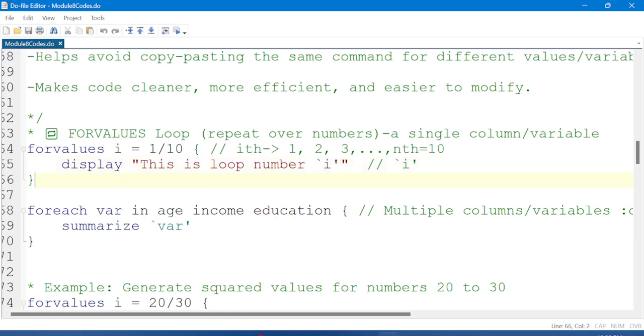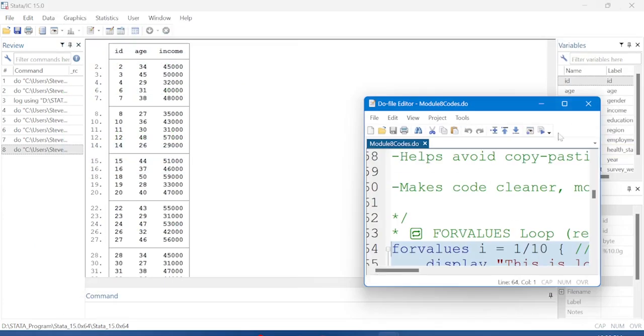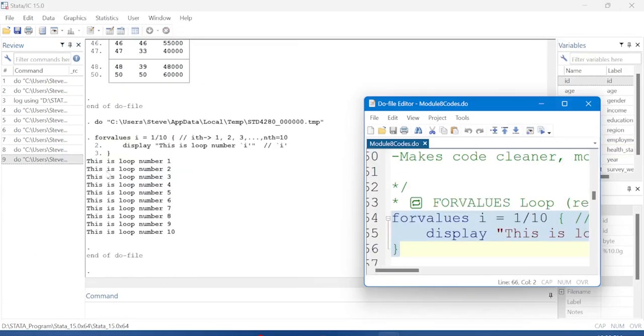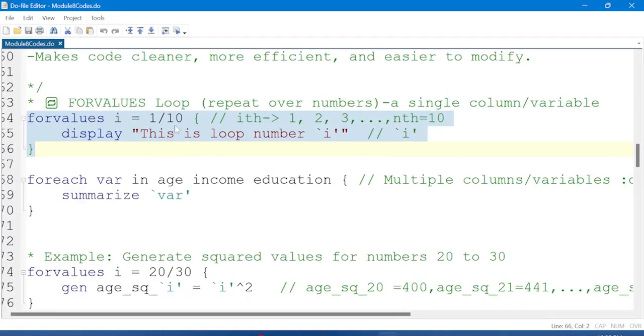So the first position will be 1, the second will be 2, the third 3, 4, all the way to 10. Let me execute this line. Upon executing, you realize this is loop number 1, this is loop number 2, this is loop number 3, all the way to 10. I hope you understand how this loops through from 1 through 10.